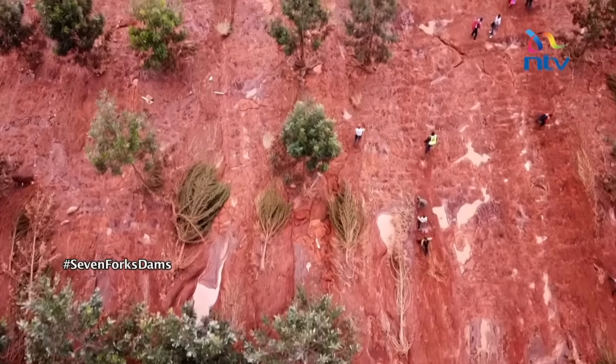Questions about the dam's existence and its construction method have been raised, and while answers are not yet forthcoming, attention shifted to the much larger Masinga Dam. The Patel Dam did not have a spillway. If it had a spillway, the owner would have seen that it was spilling — there is excess. If it is like a pan and the water is there with more water coming in, and you are not giving it a self-regulated spilling mechanism, then it will burst.